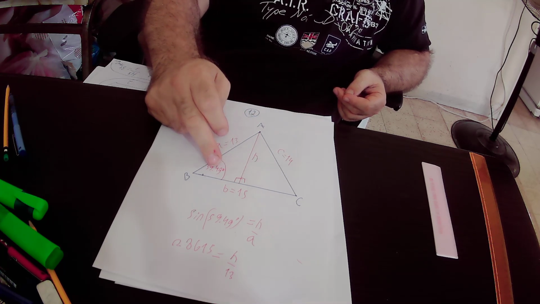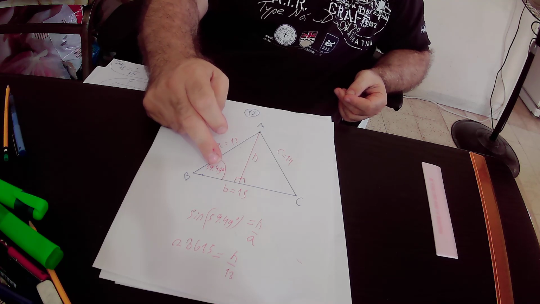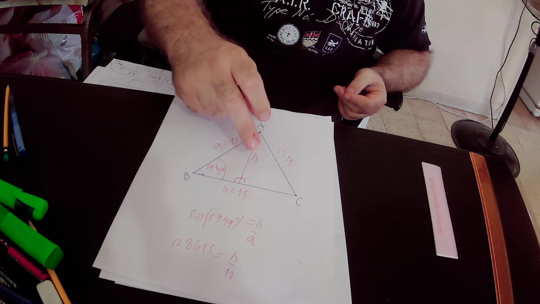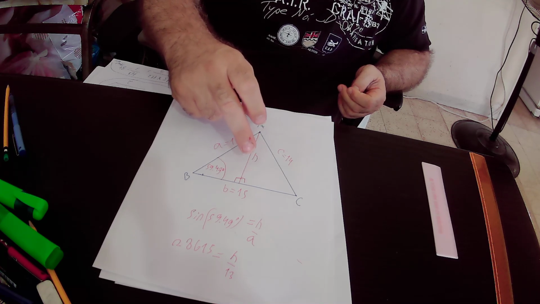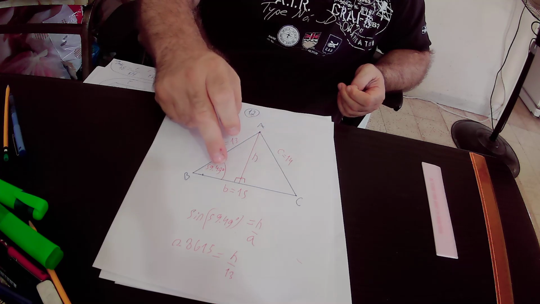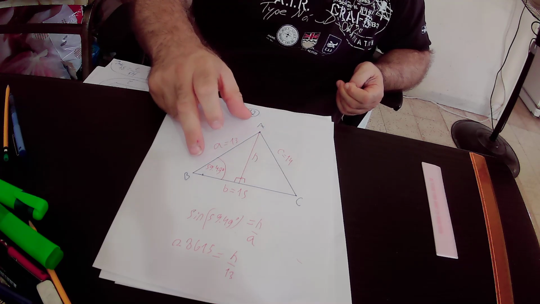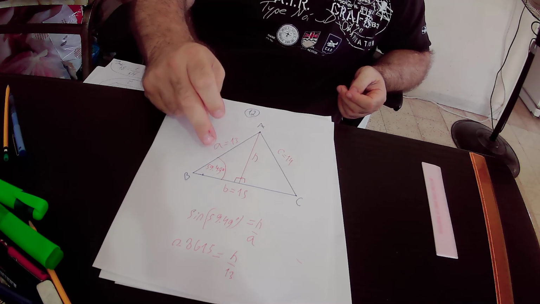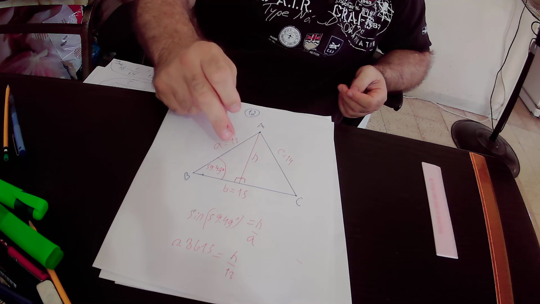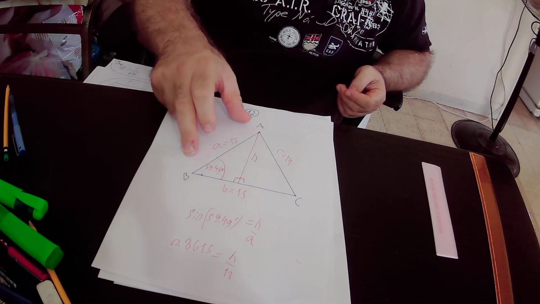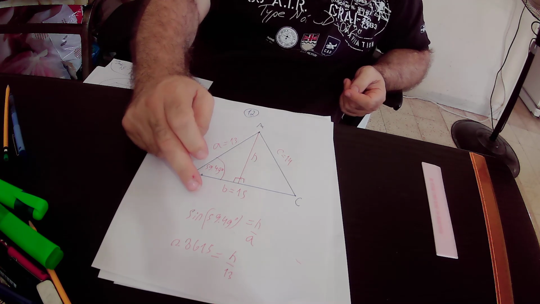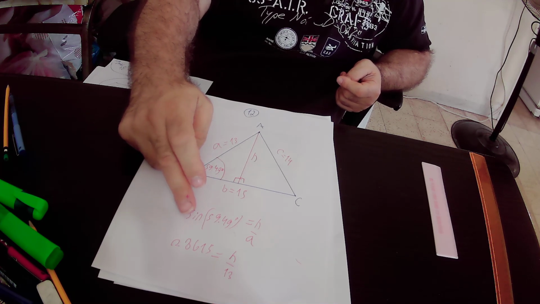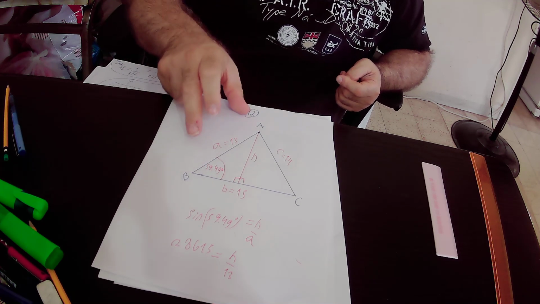In any right triangle we know that sine of any angle equals the relationship between the side that is in front of that angle over the hypotenuse of the triangle. So the sine of 59.49 degrees equals H over A, and sine 59.49 is 0.88615, and A equals 13 units.